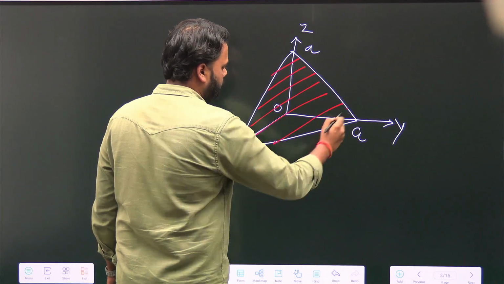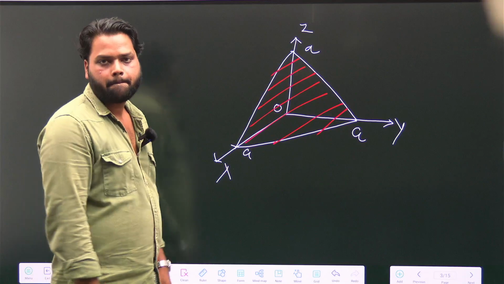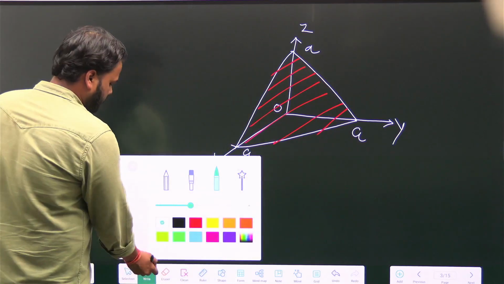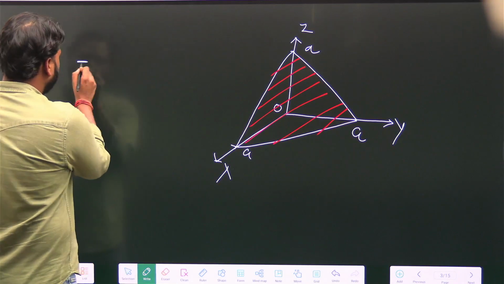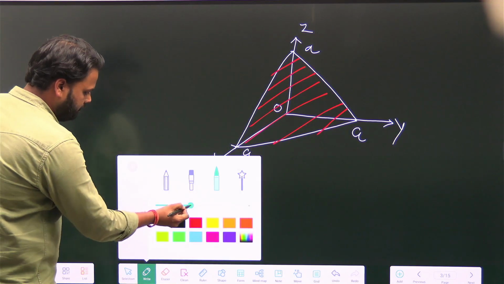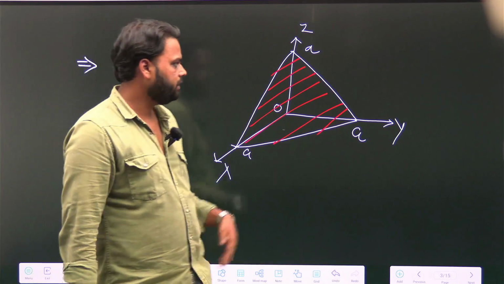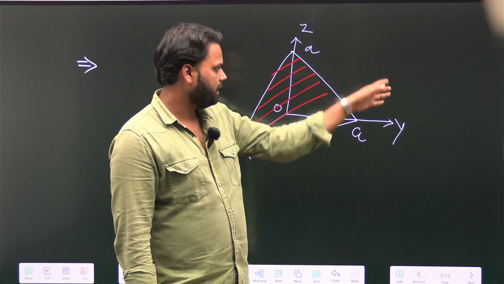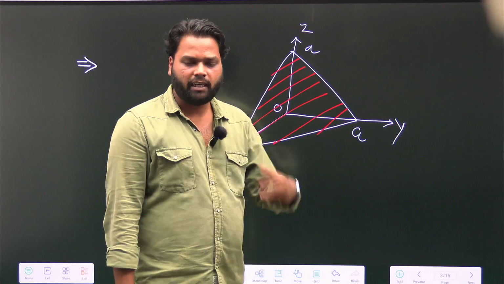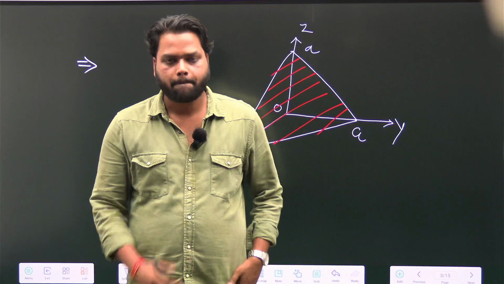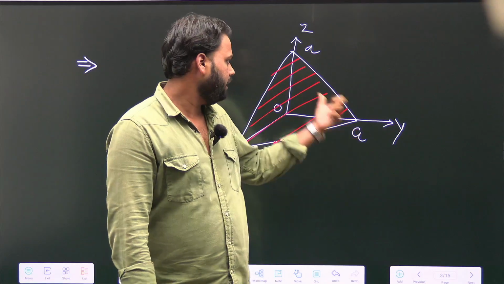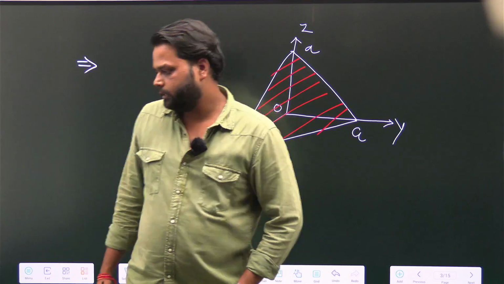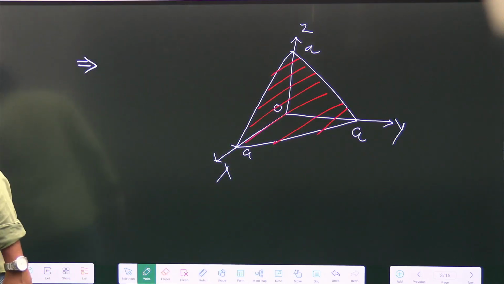Everyone please solve. 1 1 1. Okay, see, we have nothing to do, just simply see the two things. First is lattice parameters. Okay, we have already said that, let's suppose the lattice parameter is a here. The lattice parameter divided by the intercept. So the intercept here is a, divide both, you will get 1 1 1. Okay, let's solve some more problems.